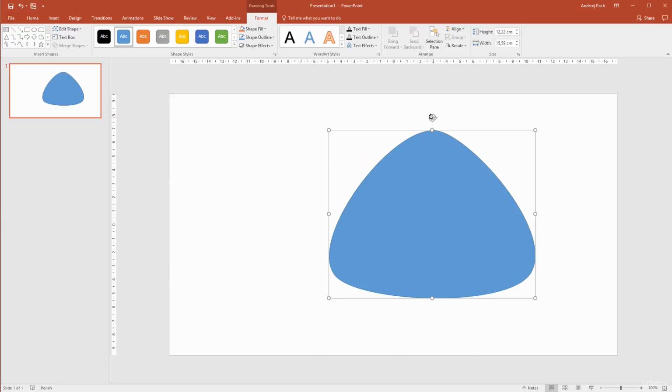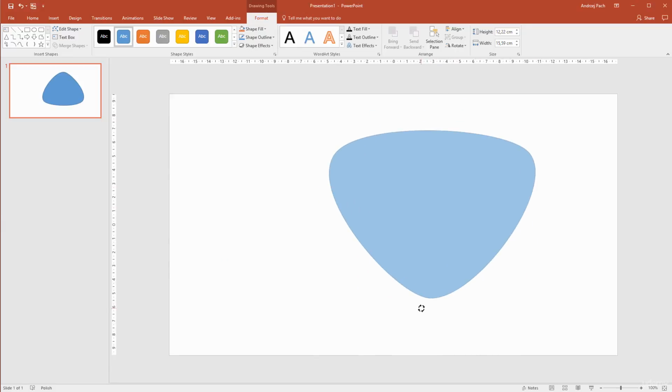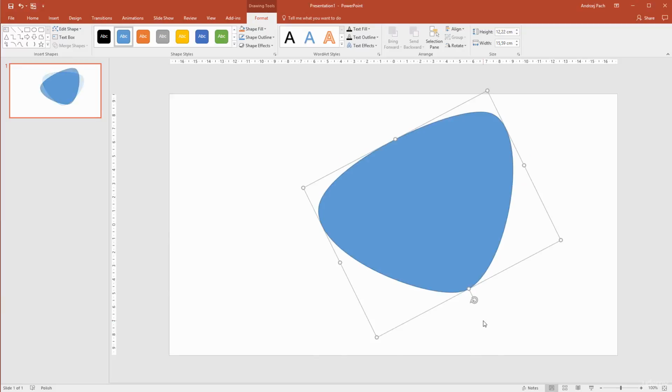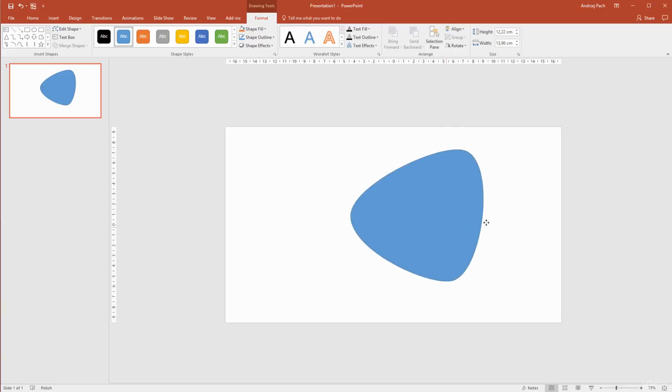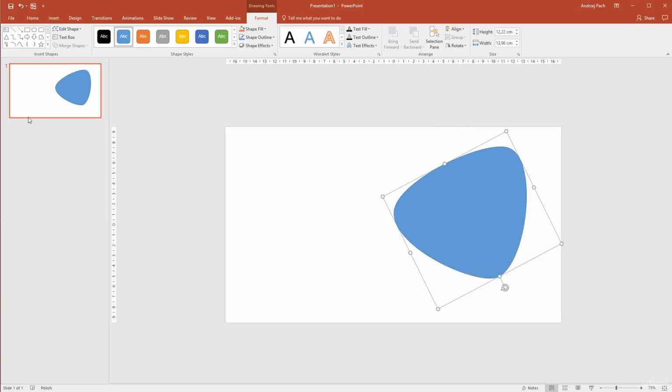How complicated. Now let's rotate it with the shift key to an equal amount, and I'll simply rotate it to the side a little bit. It's a bit too large, sorry. I'll make it smaller, and let's say this is the basics for the entire template and the entire PowerPoint slide you want to create. At first, I want a different color.